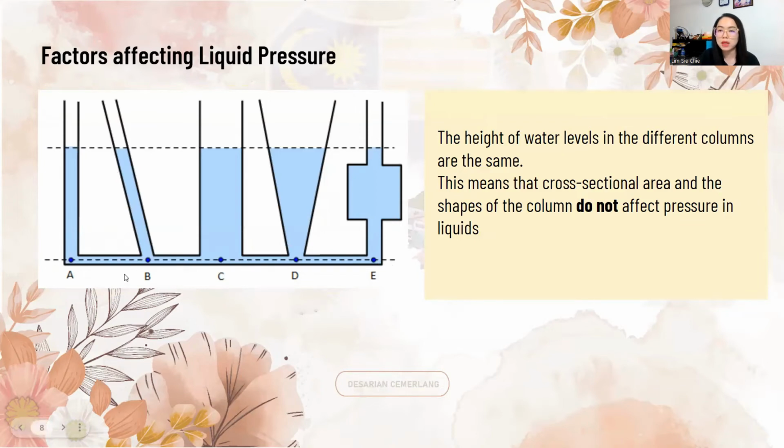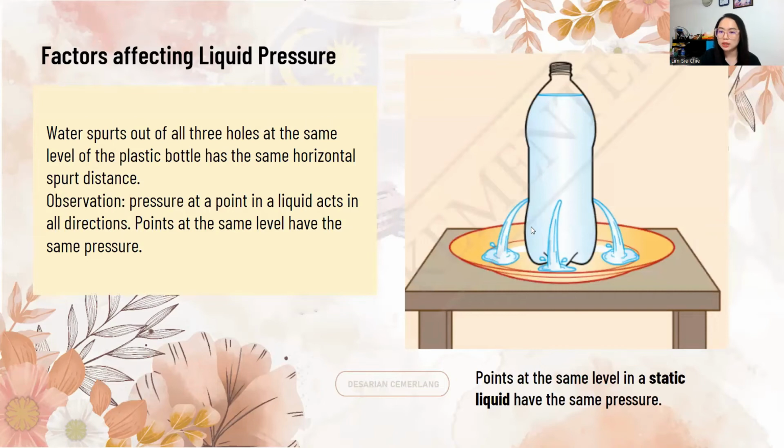So what do I mean by non-static water? It means that water keeps on filling in at A and coming out from E. At that time you will have different levels; the height of the water levels will be different. That is what we are going to discuss in the next topic, not today. For today, you just need to focus on static water. When the water is static, the water will have the same pressure.